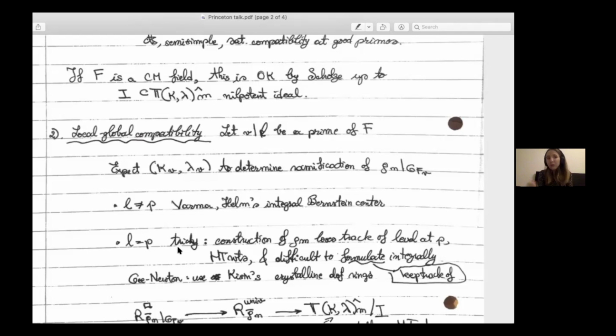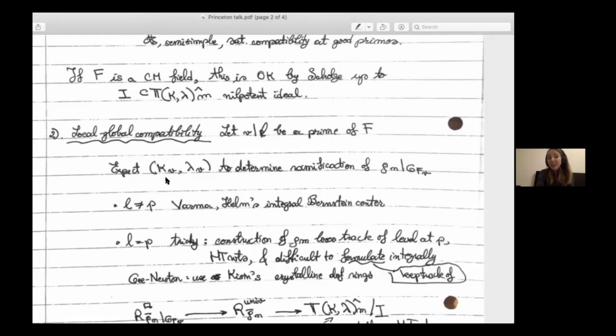And so you lose track of the level at P, which is this piece of information, and you also lose track of the weight because, say, if you're working mod p^n and you increase your level at P, that also allows you to construct congruences to other weights. So the kind of information that you would expect to determine the ramification is lost in the construction. So that's one reason. And another reason why this is slightly more subtle is that it's a bit hard to formulate what the question is, in the sense that you need the right notion in integral p-adic Hodge theory.